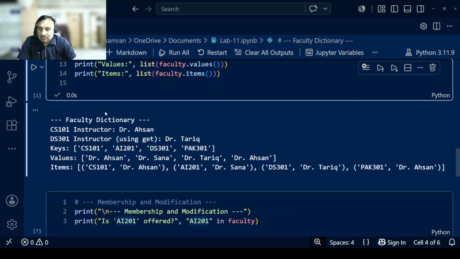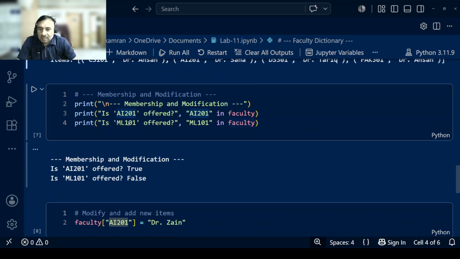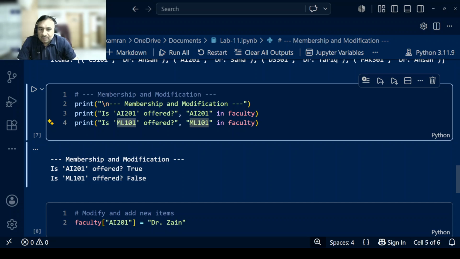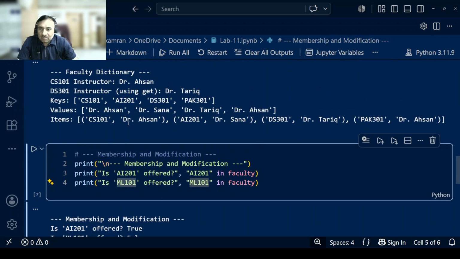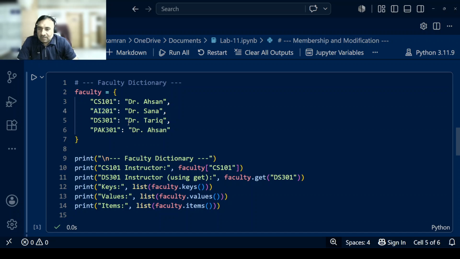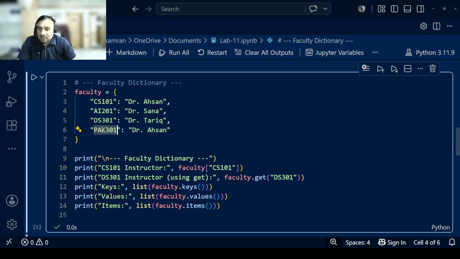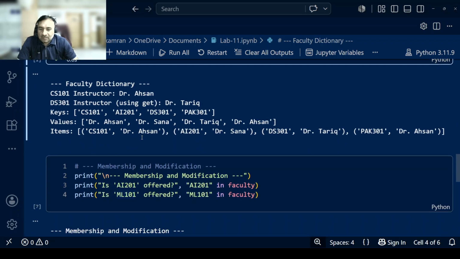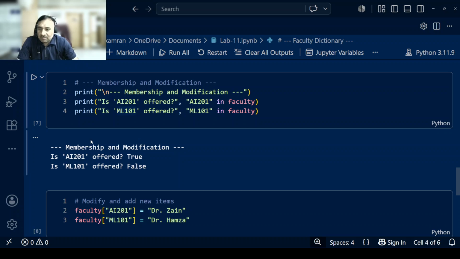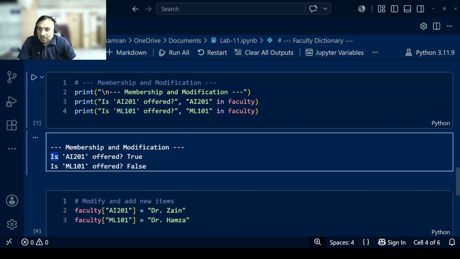On the other hand, when we check whether ML101 is present in the faculty dictionary or not, we can see here that there is no key representing ML101. So when checking this membership, it will return false. And you can see it in the output here. Is AI201 offered? True. Is ML101 offered? It is returning false.